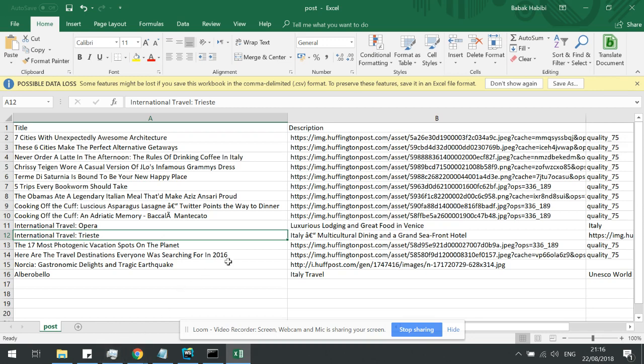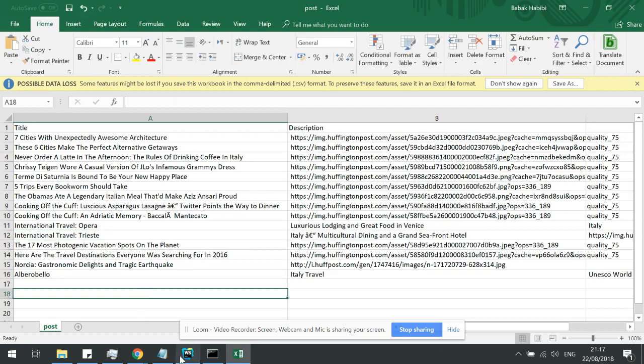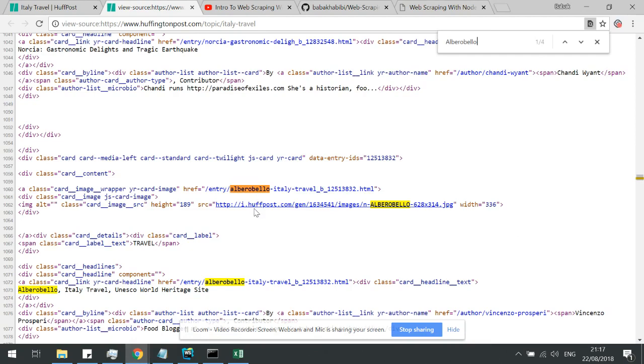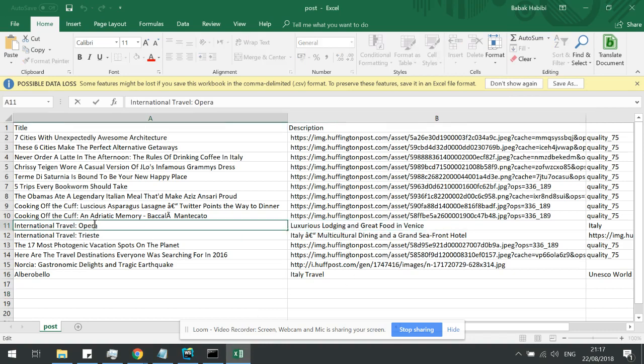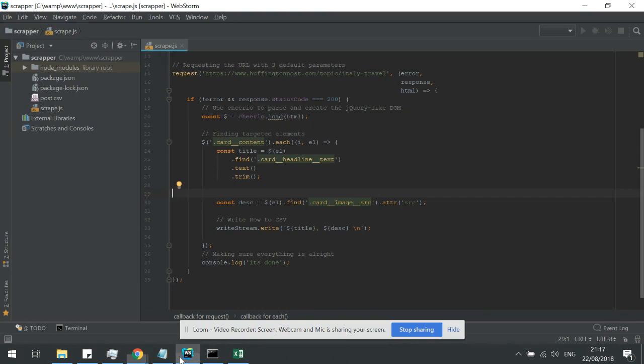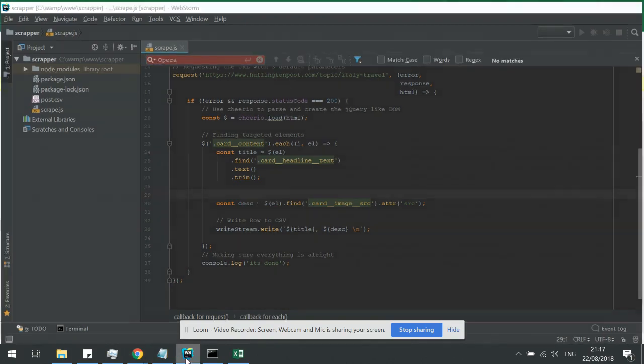So another problem is this one. Let's search for this one. Barrel. Yes, it's still this one, the comma. And what about the opera? I guess it's the comma again. Oh, sorry.